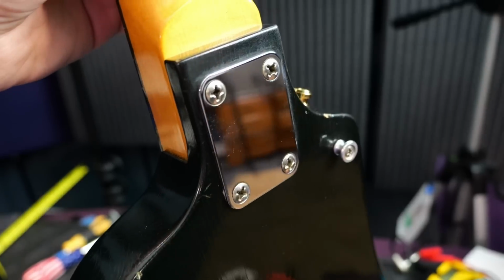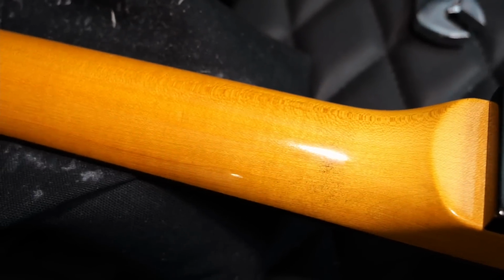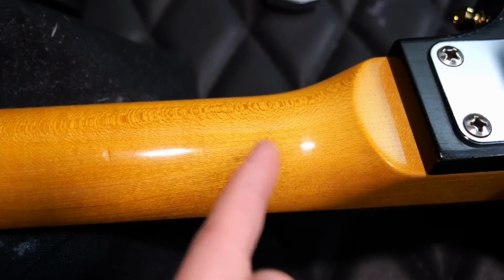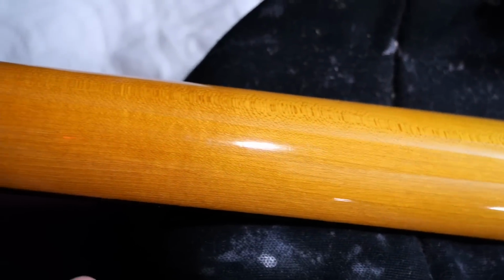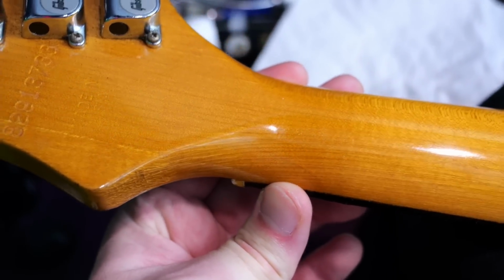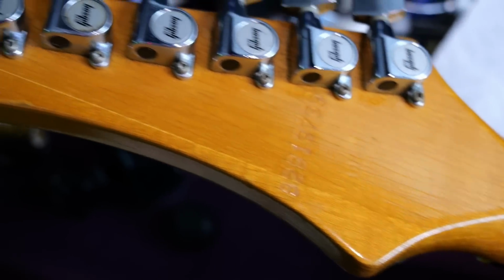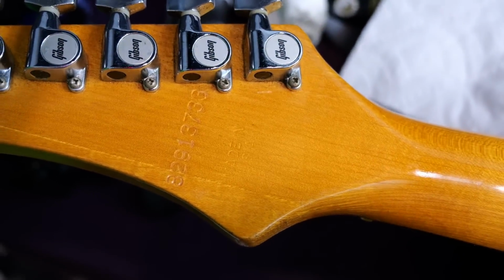But here you can see the bolt-on neck construction. You don't have any angling right here. And then we've got this beautiful maple neck. A little bit of a worn through area right here. You got a couple of nicks and dings, but all things considered, not that bad of a neck. You got all the beautiful 80s finish checking. I don't know why. Alder bodies, maple necks, they always get vertical finish checking when they're paired together like that.